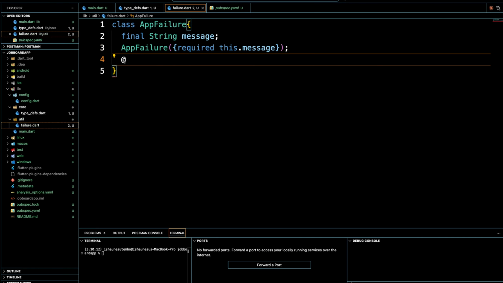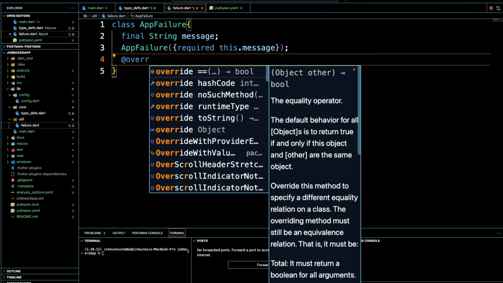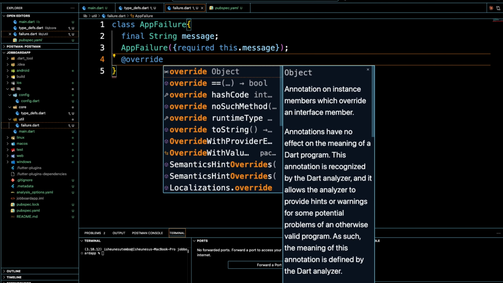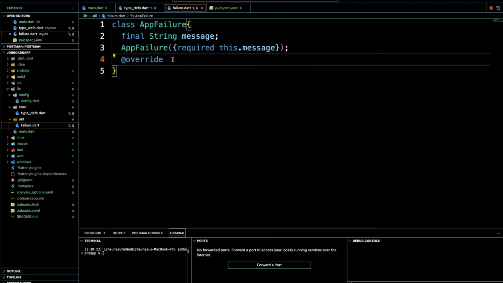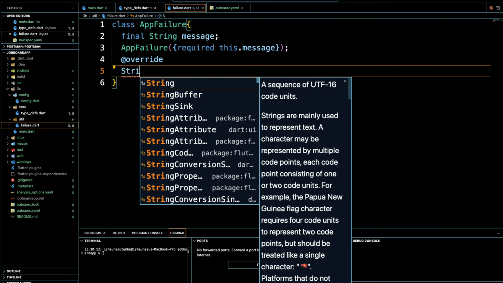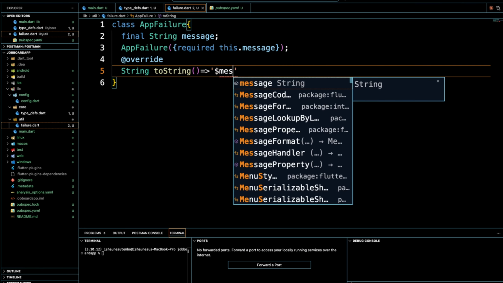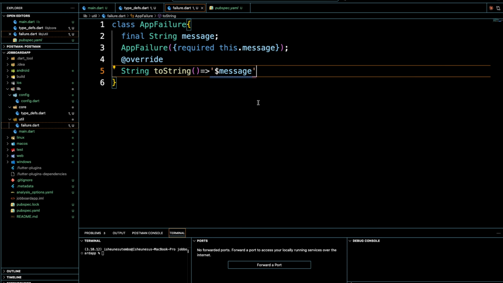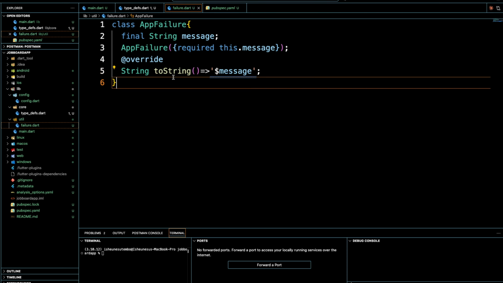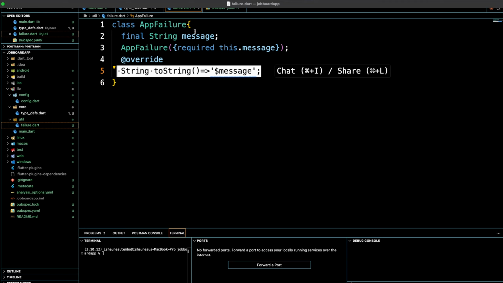And then we just need to override this class, and then String toString, and then it's just going to return this string of type message, right?